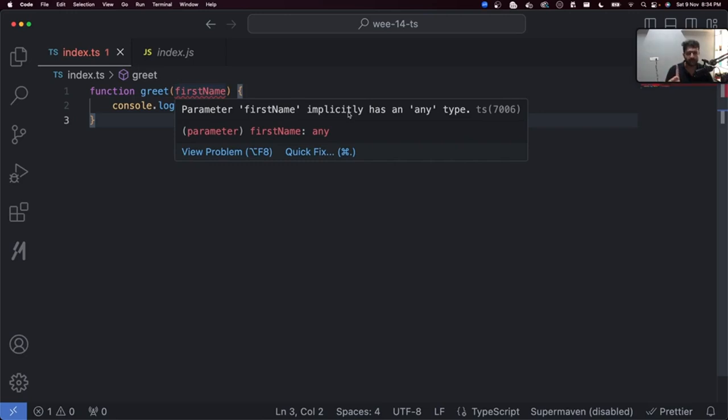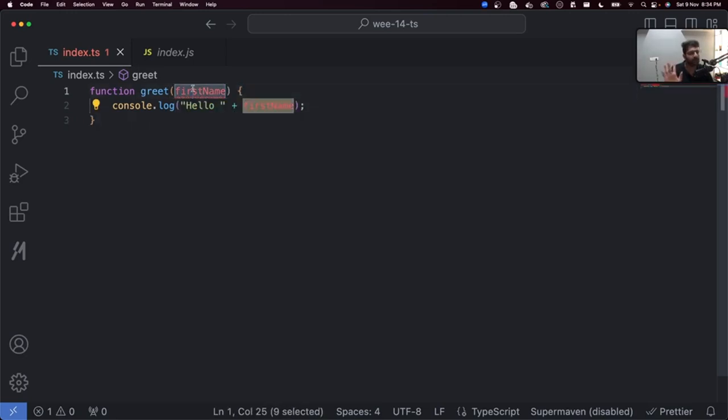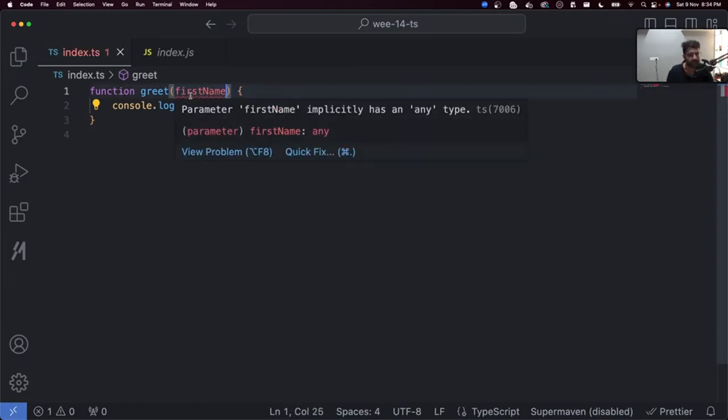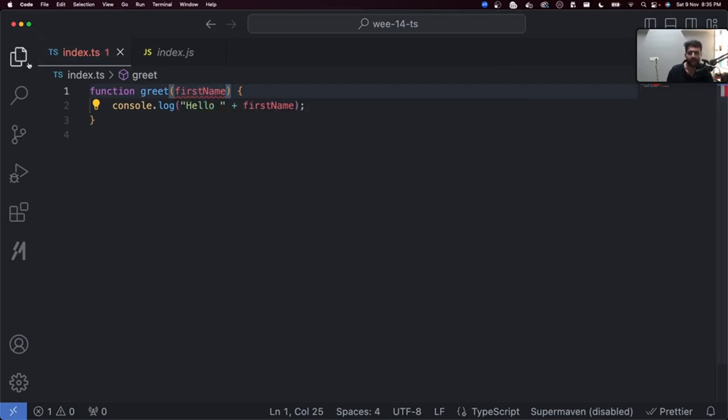Implicitly का मतलब होता है कि यार आपने इसको कोई टाइप खुद से तो नहीं दी है. You have not written something like this कि first name is going to be a string. Just how I wrote let x colon number equal to 1, I have not written कि first name is going to be a string. इसकी type should be a string. मैंने ये नहीं लिखा है and hence the compiler is complaining. How do you fix this?